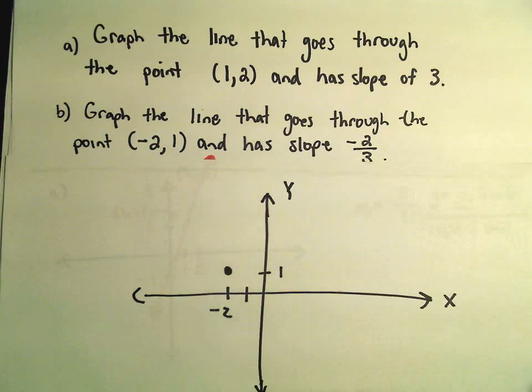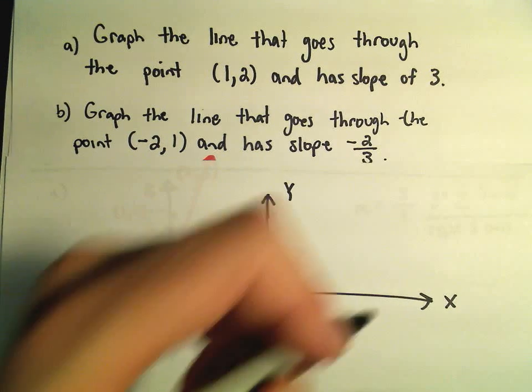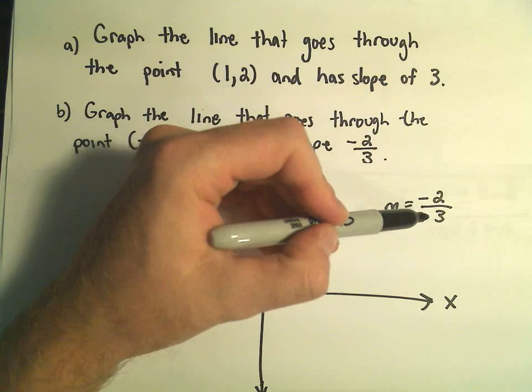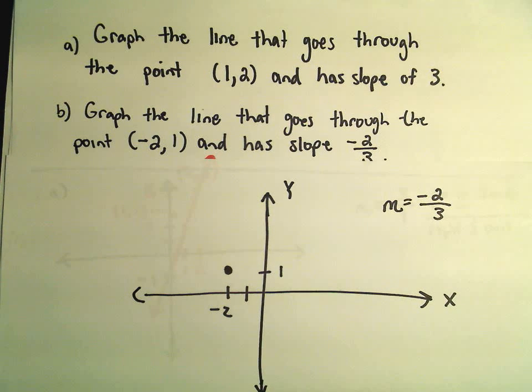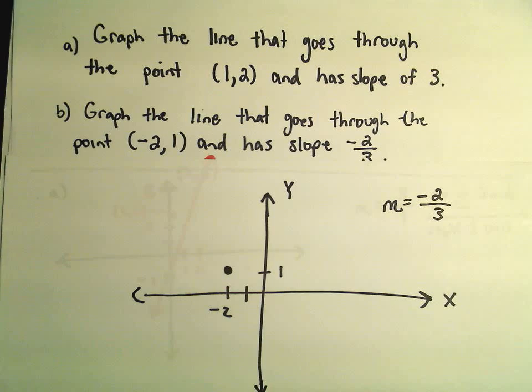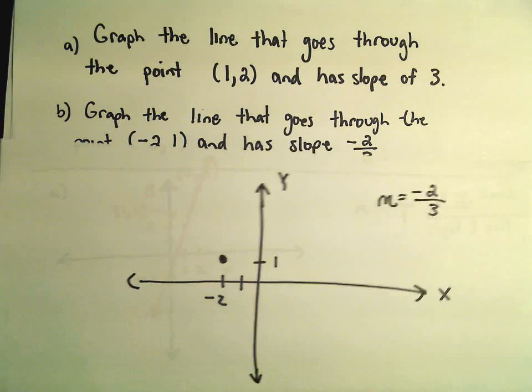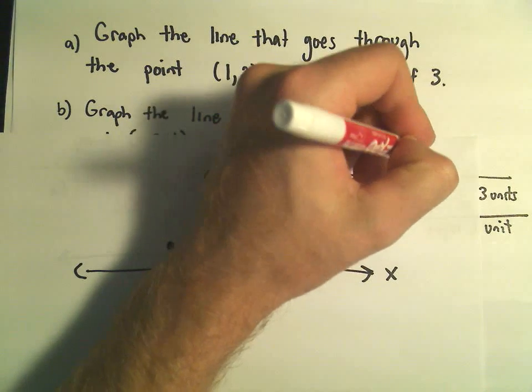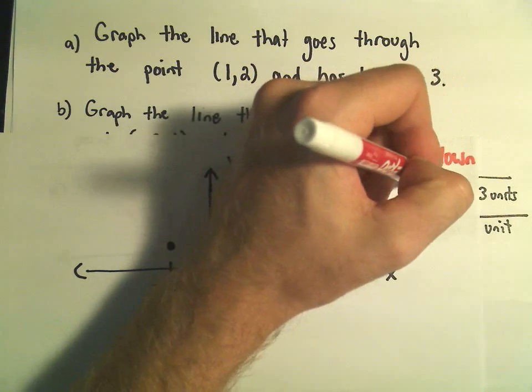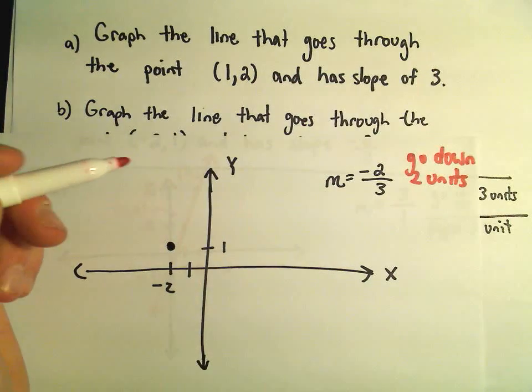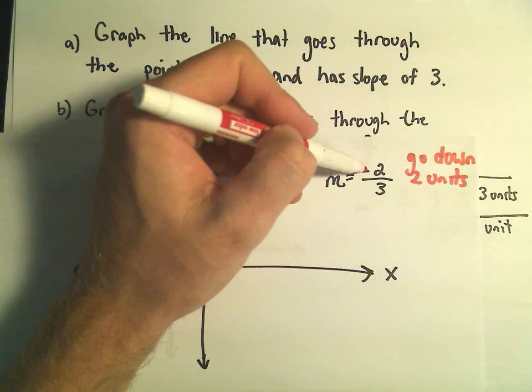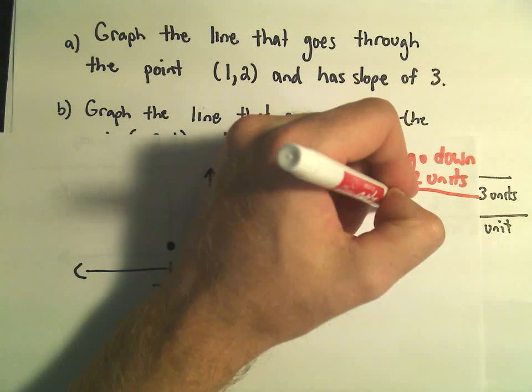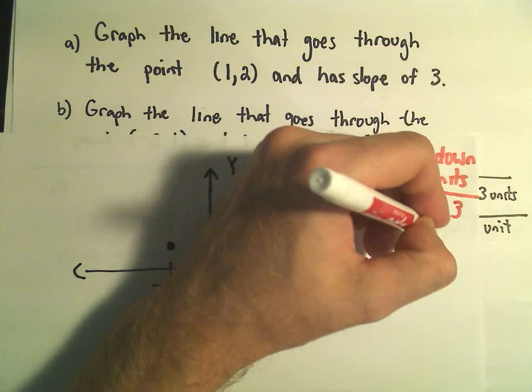And now it has a slope of negative 2 thirds. It doesn't really matter at all where you stick the negative. I could put the negative in the numerator. I could put it in the denominator. As long as you're careful, it's equivalent. You'll get the exact same graph. So to me, the way I interpret this slope, these directions. So now the numerator, since it's negative 2, it says go down 2 units. That's the numerator. So it says the change in y, it says negative. So to me, it says decrease by 2 units, the y value. And since the denominator is positive, it says go right 3 units. So in the x direction.